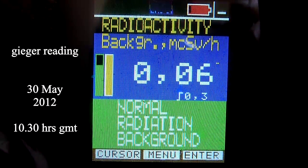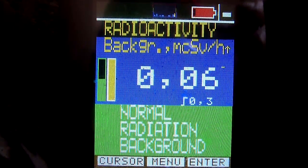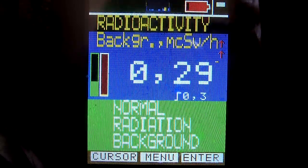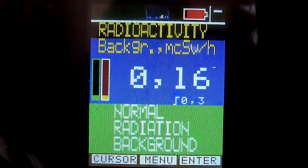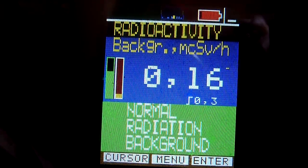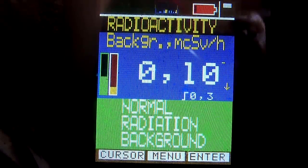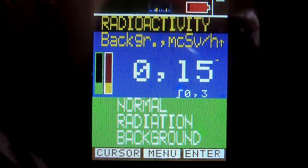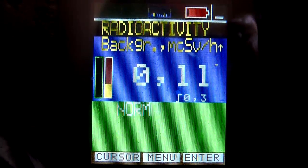I've just got back in and I've been getting rises to 0.24 microsieverts per hour — I've had four of those. The first one was about 15 minutes long. On the peak front, we've had 0.54 microsieverts per hour, that was a quick peak. We've also had 0.42 a couple of times, 0.37 a couple of times, and 0.33 a few times. We're getting lots of peaks — at least one every five minutes, if not quicker.